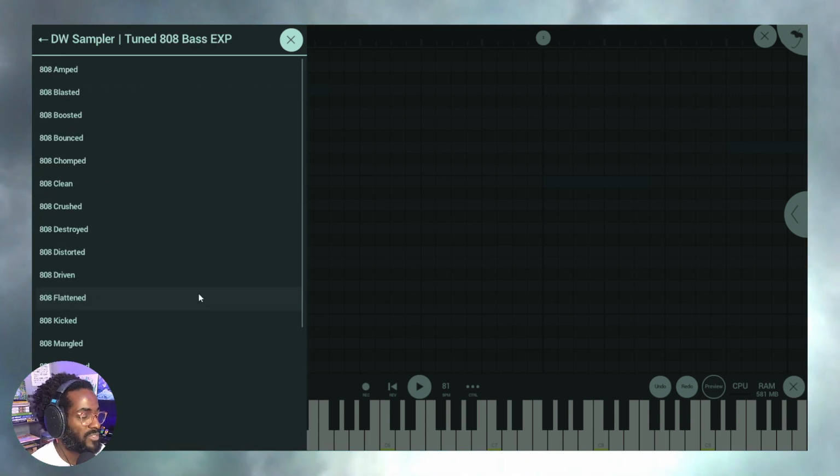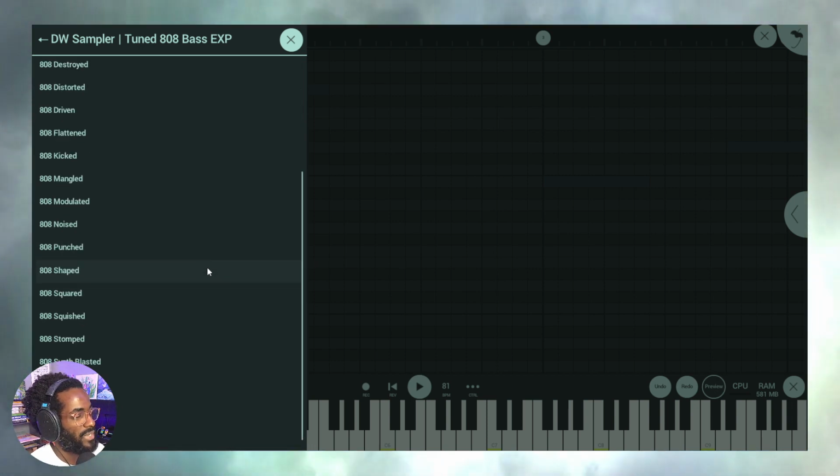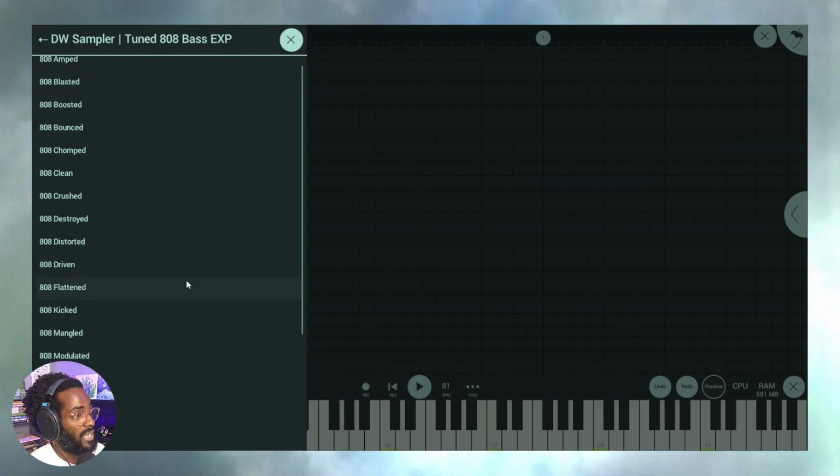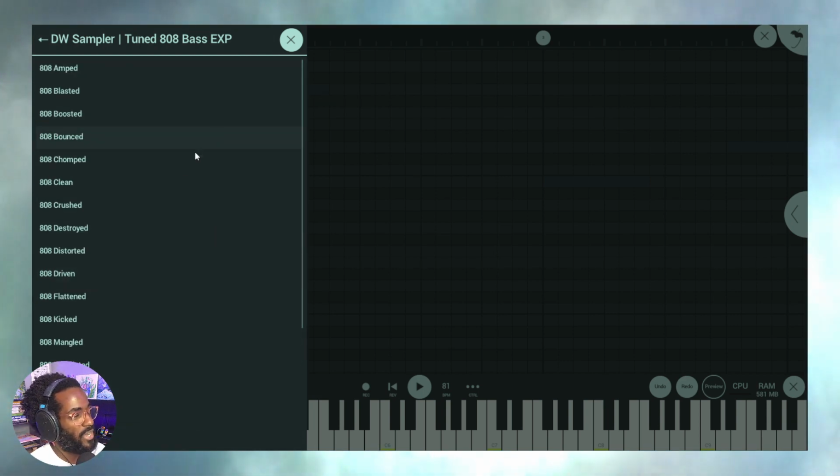One of my favorite packs to use for so many reasons. I think it's obvious. 808s are just so classic and so great. And there are so many here that are useful. And again, they are tuned, so you can't really go wrong with playing these like you would a piano or a guitar or any other type of synthesizer, perfectly in tune, in key with whatever you're playing.